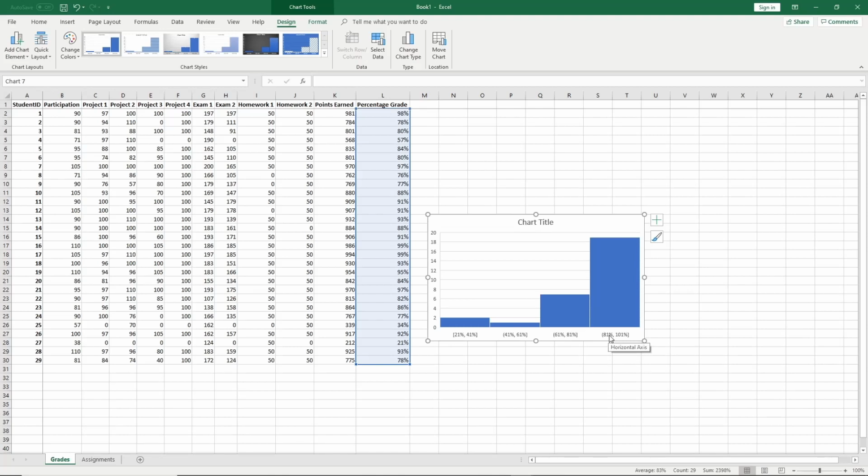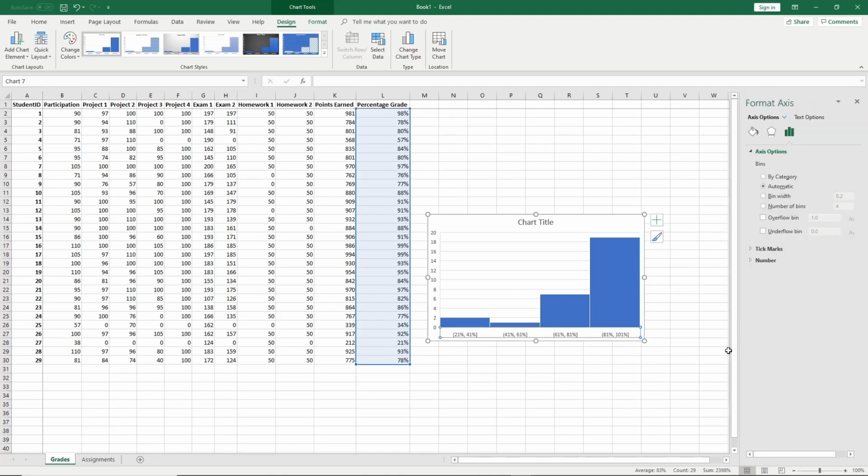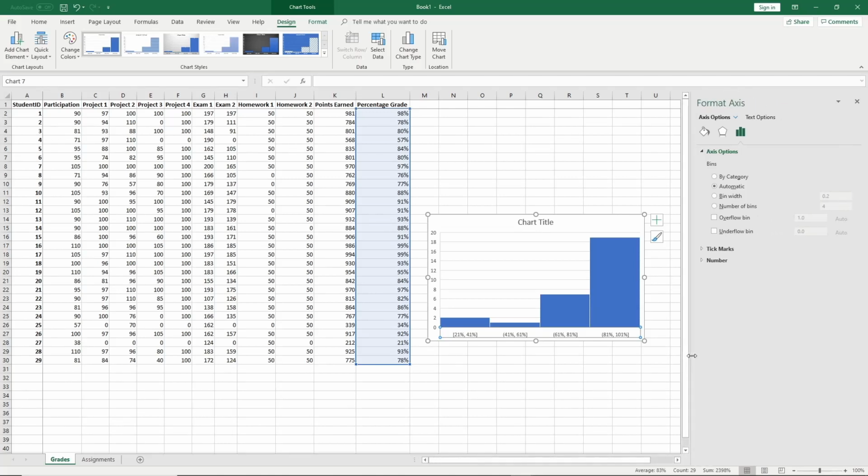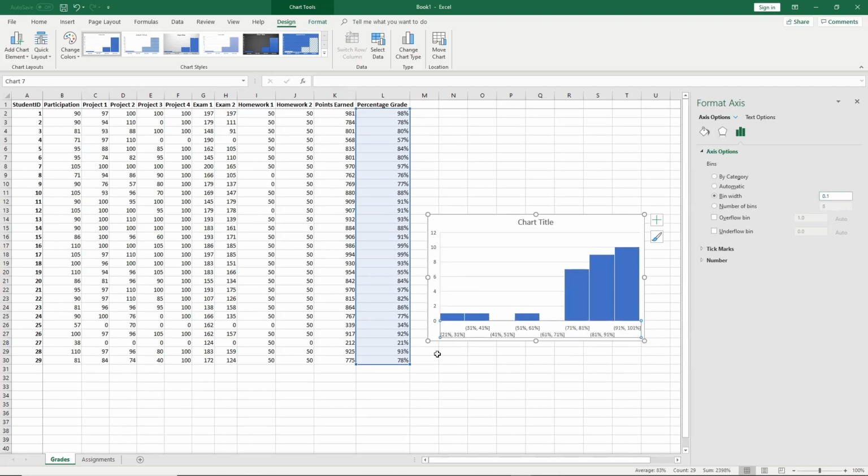So we're going to double click on the horizontal axis, which brings us this format option that comes out from the side. I'm going to move this over a little larger so you can see what it's doing. We have several options for the bins, one of which is the size of the bins. Right now it's going automatic. We'd like to change that to a specific bin width. If you take a moment and think about it, each bin in a letter grade system is worth 10%, which is 0.1. So that 10% change will break it up into 21 to 31, 31 to 41, and so on. So we're closer, but not there yet.